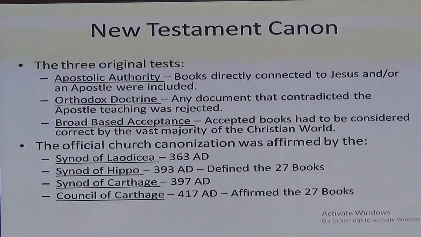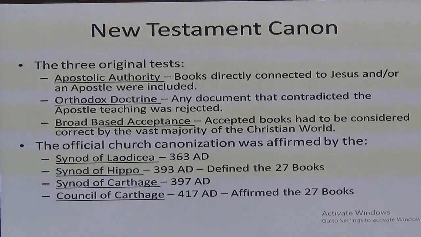Now, there were lots and lots of books around New Testament time. There was one that said that Jesus performed miracles when he was 10 years old. He made birds come to life and all kinds of things like that. There were others about some of the disciples and the travels they made and so on and so forth.